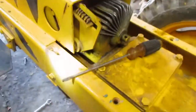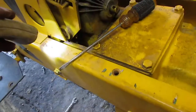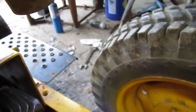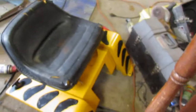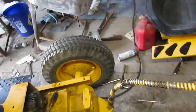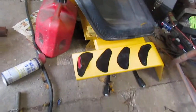But the back piece, it's 3 bolts holding it on each side, and then I just took the 2 screws with nuts underneath off there, and I was able to lift the whole piece up, and there it is, the seat and all. So that just basically sits on there, bolts on. There's 2 shields that go back here. They're bolted on back there. They have nuts just like these. They got nuts up underneath.